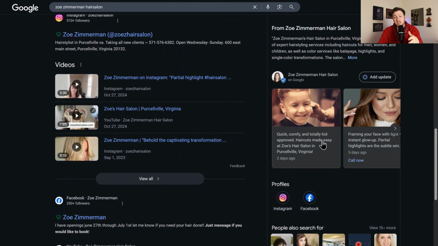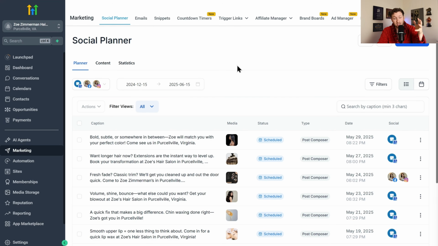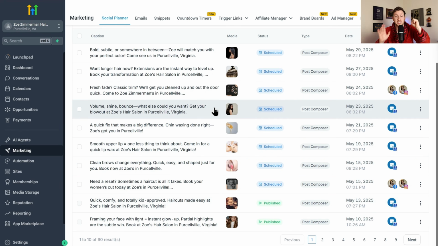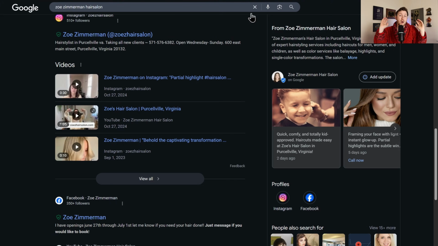Also for posts, guys, if you literally are struggling with that, GoHighLevel has an amazing planner that you can use. Come in and just schedule your posts very simply. You can have all of your work done and dusted, rank the GMB while it's hands off. So that's another amazing thing that they have.